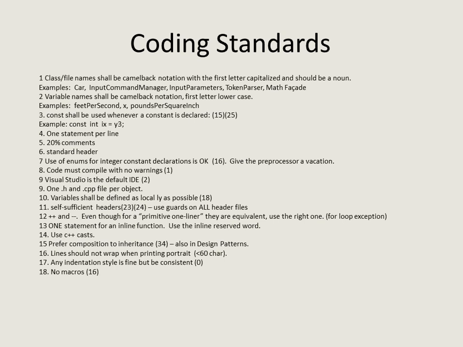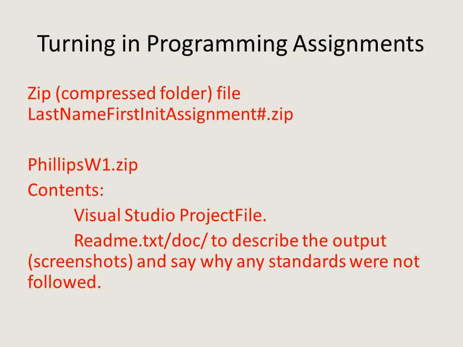Okay, so more on this later. And then for programming assignments, you turn in a zip file with the Visual Studio project file and a README document to describe the output. And if you didn't follow any standards, why not? And again, any information that you want to let the grader know about should be in this file. So again, when I post the first assignment, I'll give explicit instructions as to what to turn in to get graded.